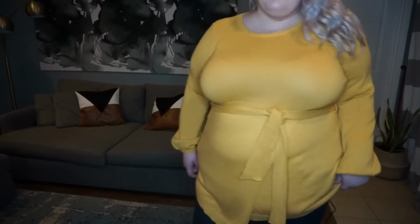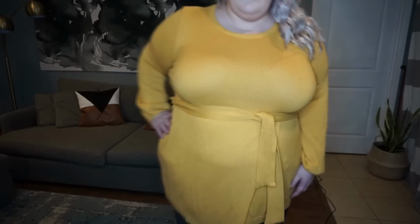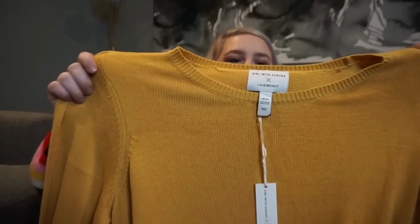However, I will say the only thing I don't like about this, and this just goes down to my insecurities, is that this type of sweater does hold on to your curves and every nick and cranny. Something that really bothers me is when I can see the outline of my pants popping out in my shirt, and something like this is going to do that inevitably. But I really still like it, and I'm still gonna keep it. I think I got this in a 26, 28 as well.